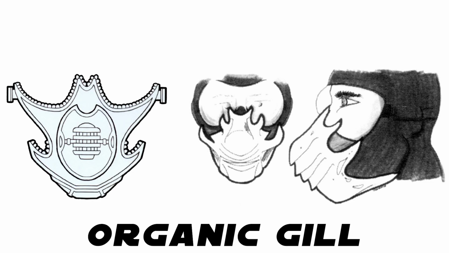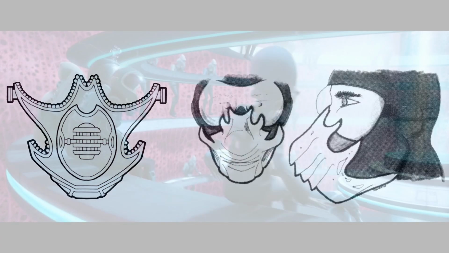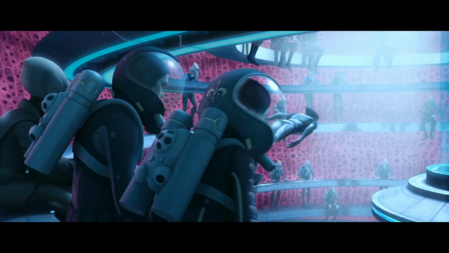It naturally converted water into oxygen, and with some tweaking they could be mass-grown and altered to sell as a face mask for offworlders, acting as a more efficient and environmentally friendly form of diving gear.